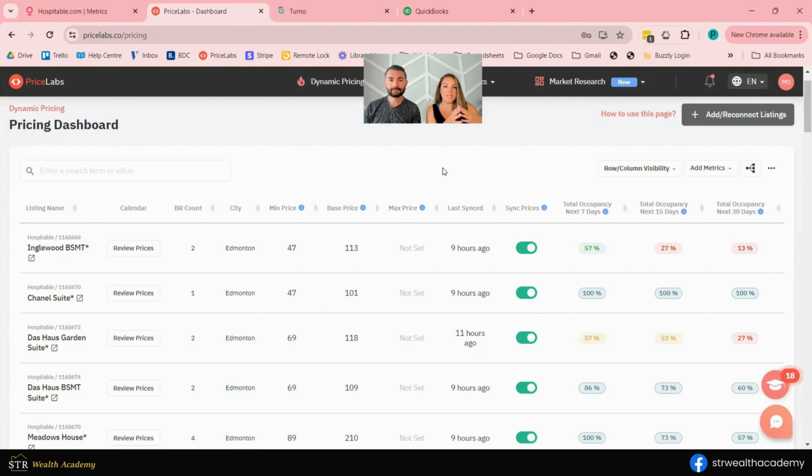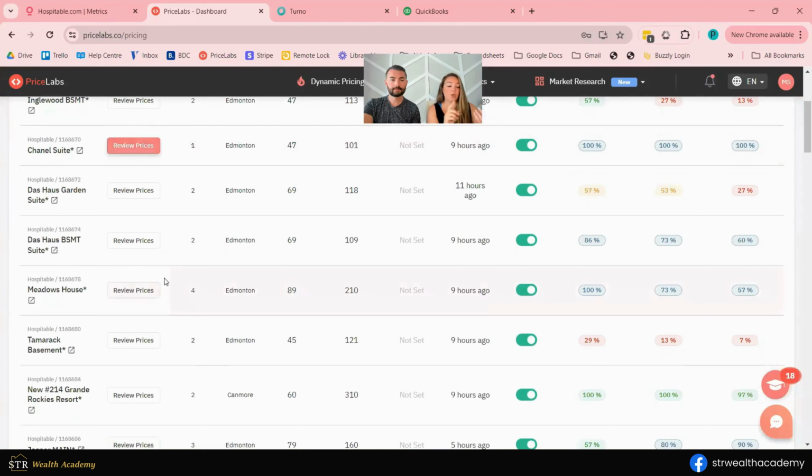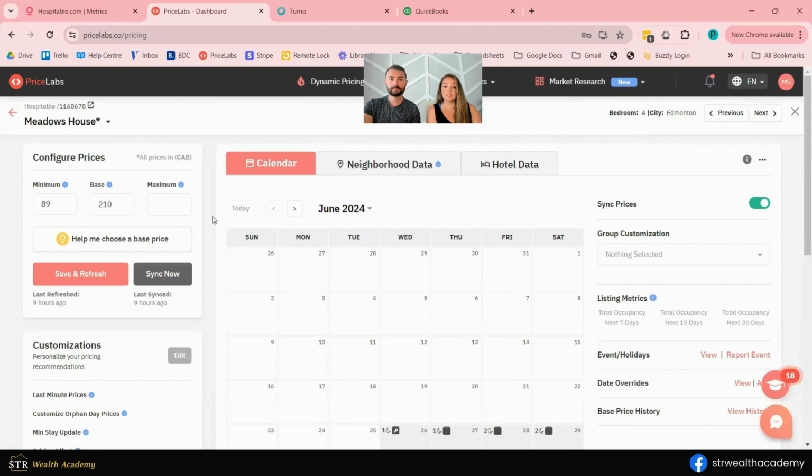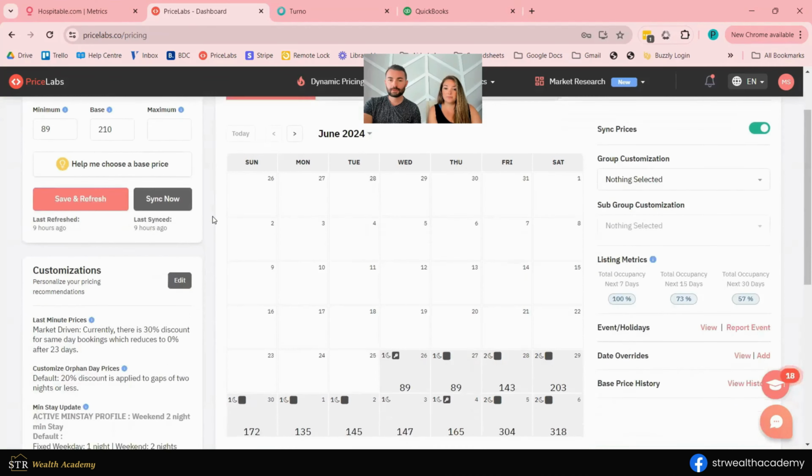So it really scrapes the data of the comparables of your listing to ones in your area and in your city. So if you have a 2-bed, 2-bath and it's in a certain location, it'll pull in the data of different 2-bed, 2-bath suites in that area, and maybe ones with different amenities. It starts really being able to give a really good idea of what your base price should be in that area and making sure that you're getting booked in a higher occupancy. So it's really helpful.